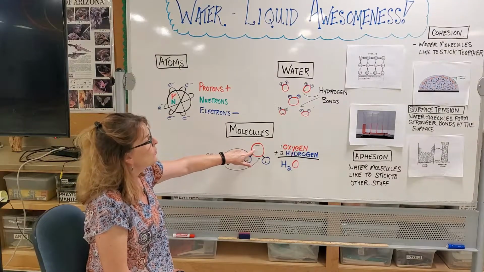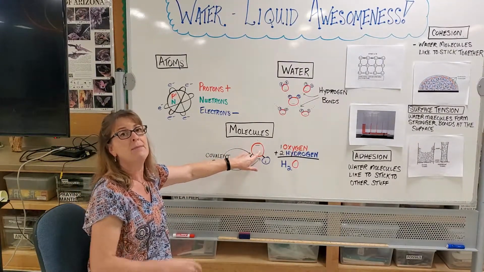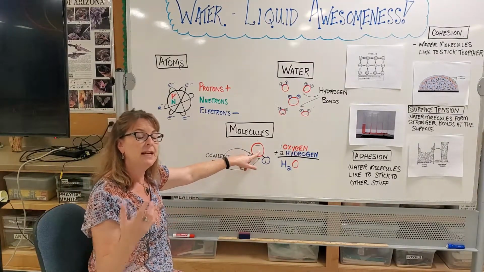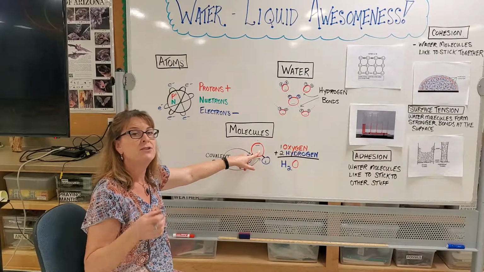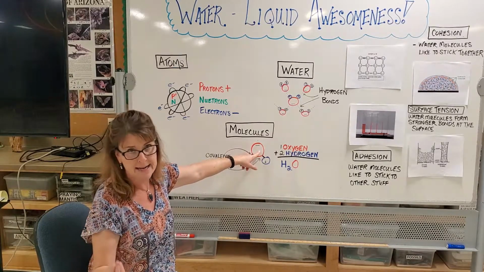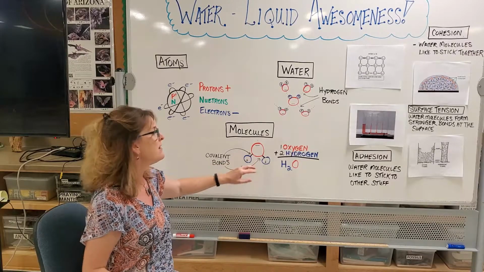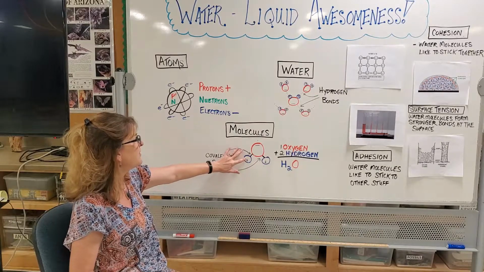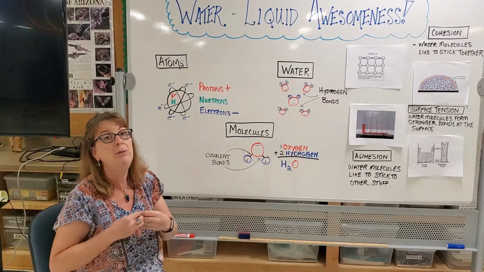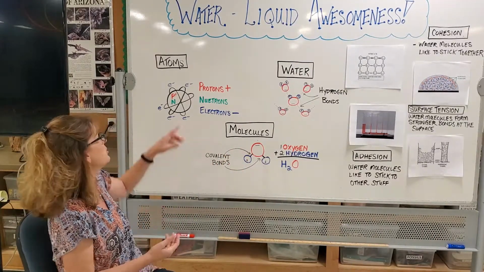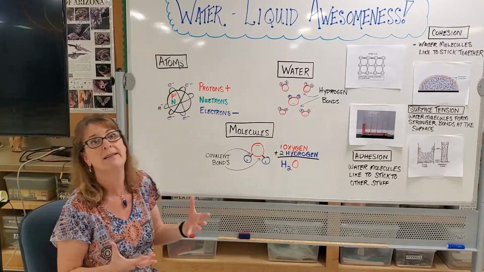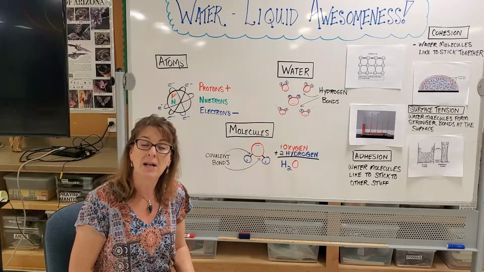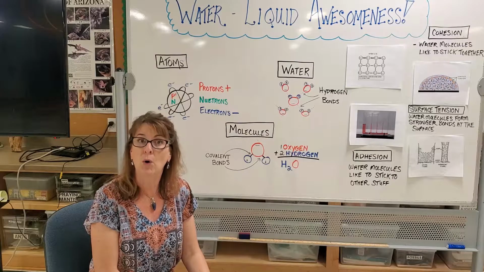And the oxygen ends up having a little bit more of electrons hanging out around it, so it makes it a little bit more negatively charged. And because the electrons are moving in that direction a little more, it leaves the hydrogen a little more positively charged because it's got its proton in there. And that makes the molecule very polar.